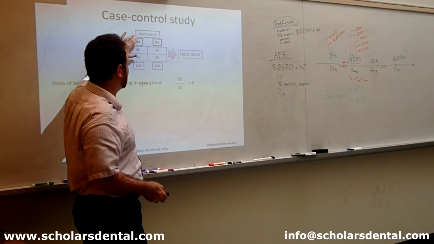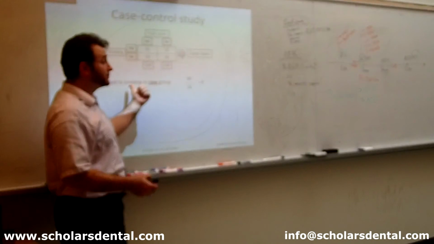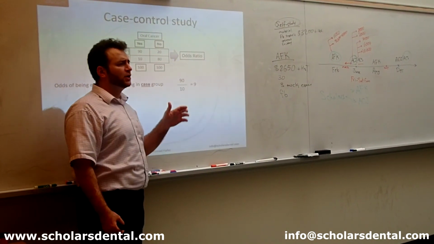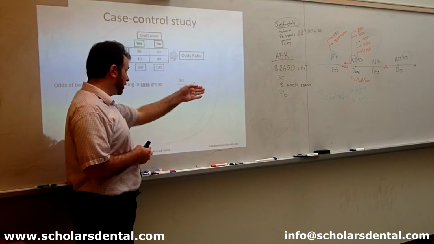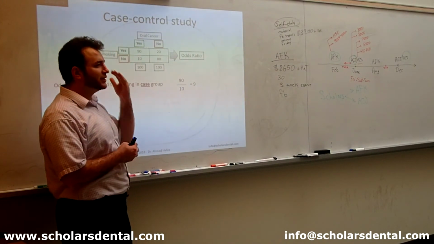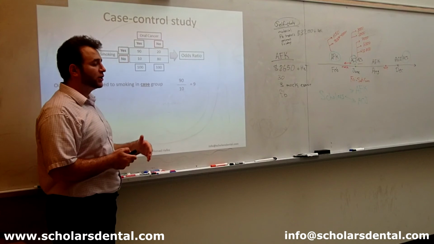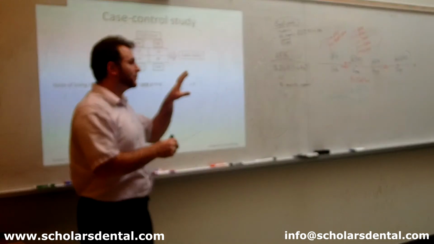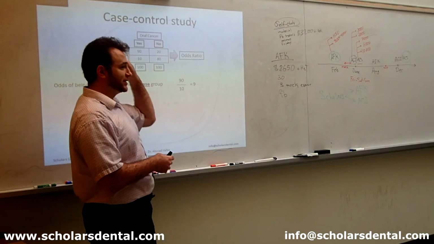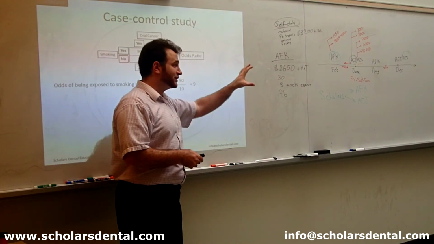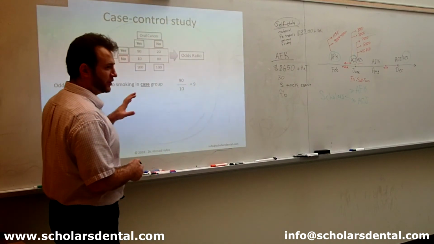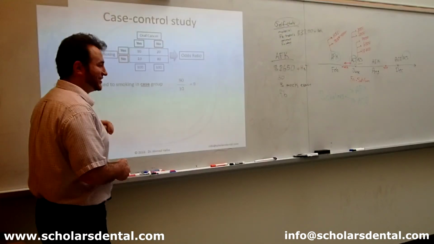That's what you're saying. So odds of being exposed to smoking in the disease group is 9. So that's high. That means, oh, you're saying basically, oh, you have oral cancer, you most likely smoked in the past. That's what you're saying. You're not saying if you smoke, you're going to most likely get oral cancer, right? You're saying, because you're looking behind you in these cases. So you're saying you have the disease, so you've most likely smoked in the past. Does that make sense? Okay? Not really? Whatever. But that's what it is.